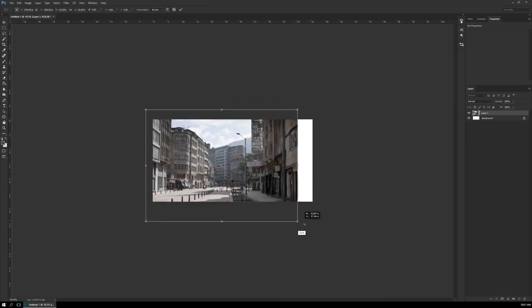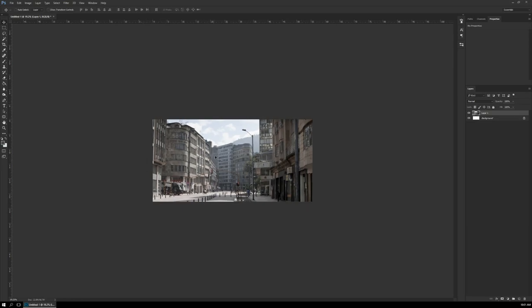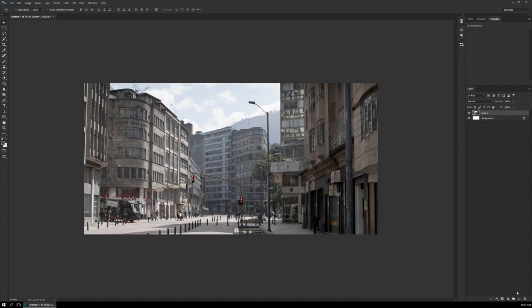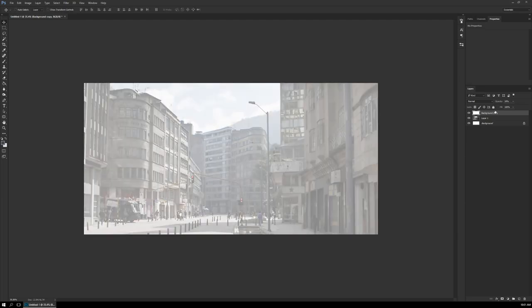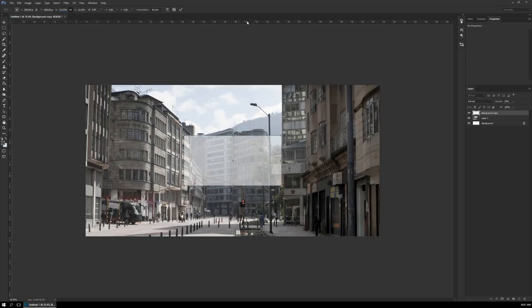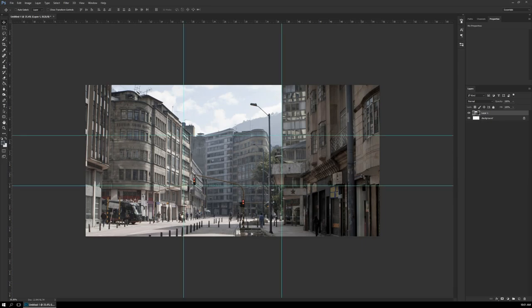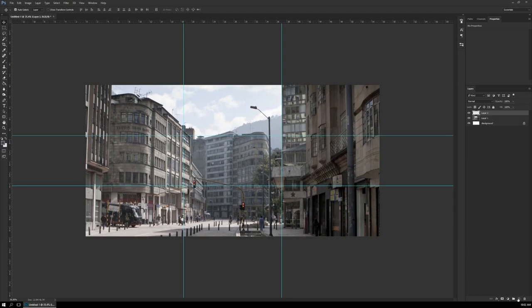So just get this composition in here and start sketching something out. Set up some guides. Get that rule of thirds going. That's actually perfect. And I'm gonna do a really crappy sketch.